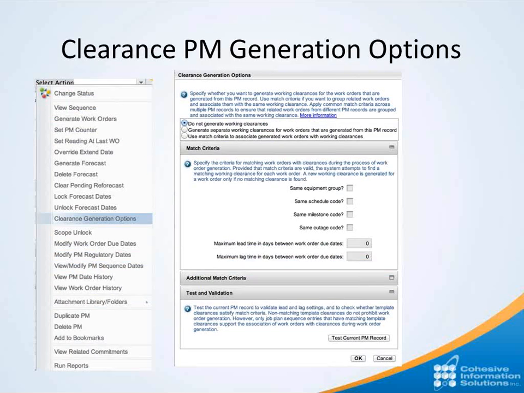So if you didn't use any of the standard codes that you might want to match on, you can actually write your own SQL statement on how to determine similarity between PM records. And then the button at the bottom allows you to test that SQL code to make sure it's a valid SQL statement. So tremendous flexibility as far as automating the entire process for standard repetitive activities.